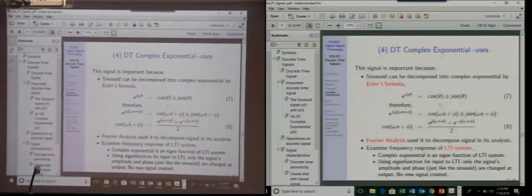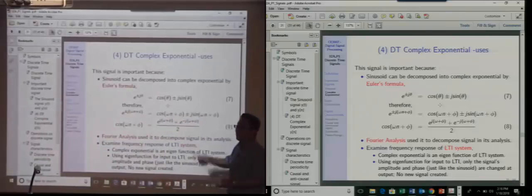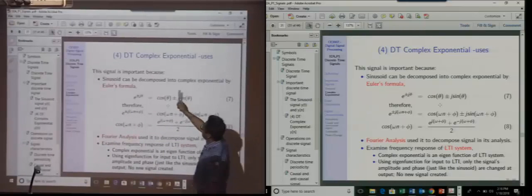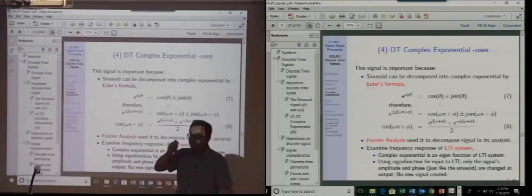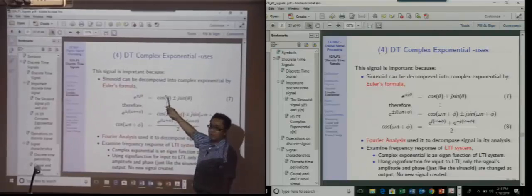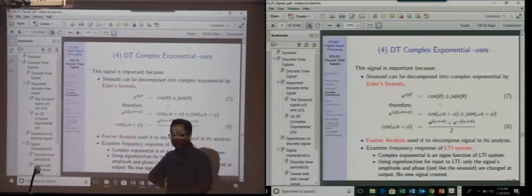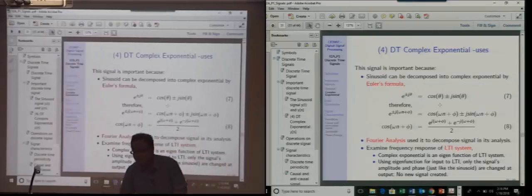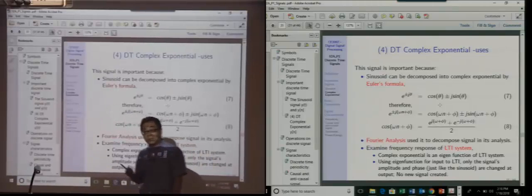And now, yeah, why do we bother? Since I've already introduced the sinusoid, why do I bother with the complex exponential? It is because in secondary school, in high school, in A levels, in poly, you all think that the sinusoid is the most important signal, but that's not true. Because sine and cosine are cousins. They are nothing but phase shifts of each other. So why do you have two of them? They are only a 90 degree phase shift of each other. Therefore, there must be something simpler.